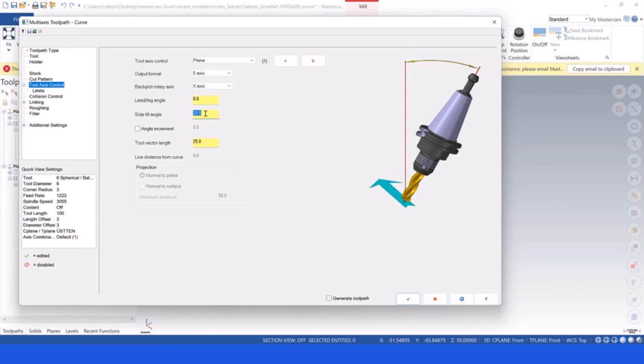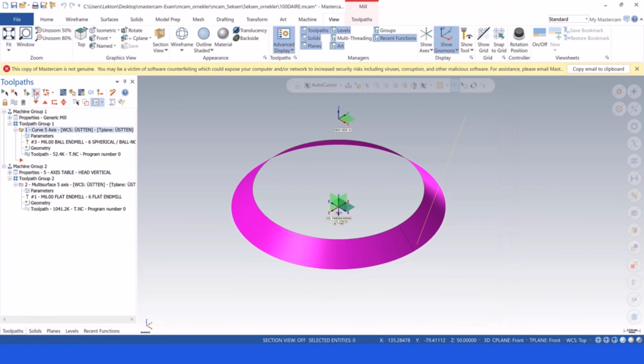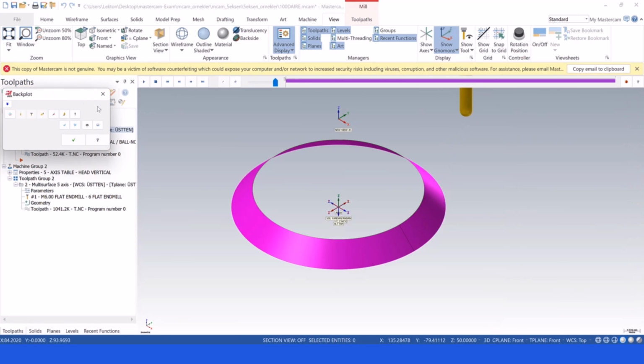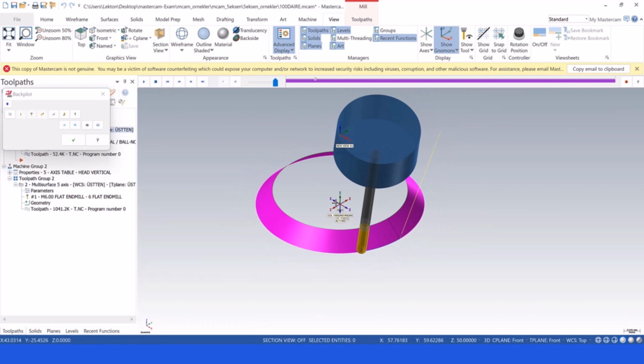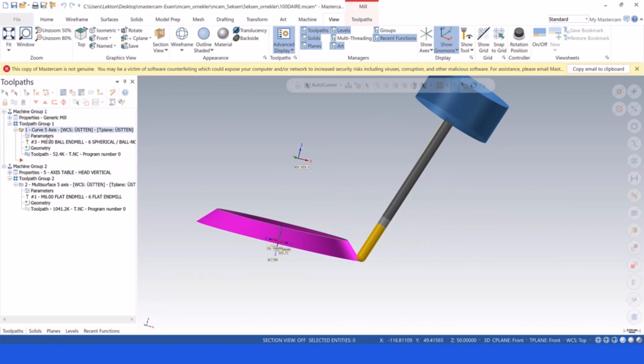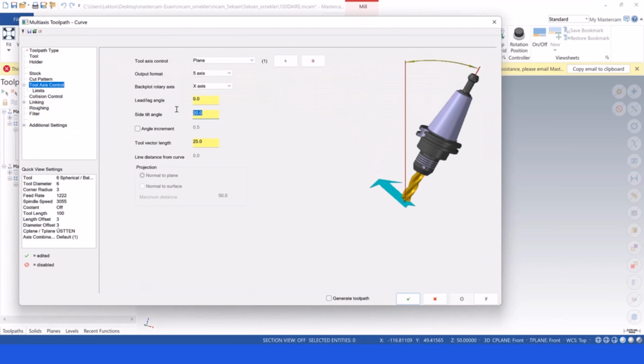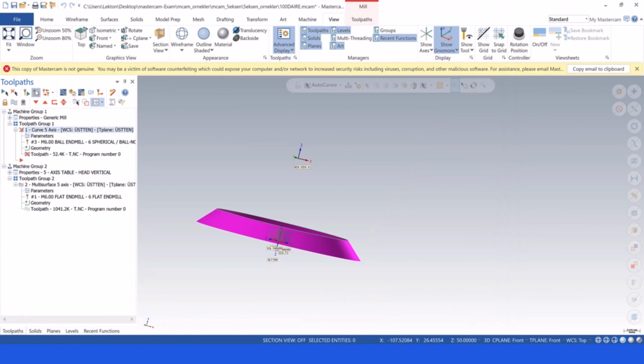I just need to write 20 degrees here. And then of course, let's recalculate it, and we're gonna see that degree in here. Okay, when I look at here, this is my surface normal, and this is the 20 degrees here. If I make it 45, maybe we can also see that degree here.